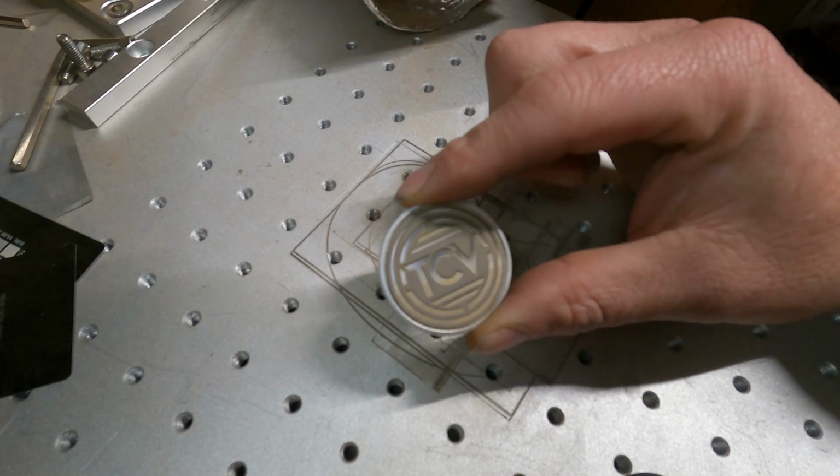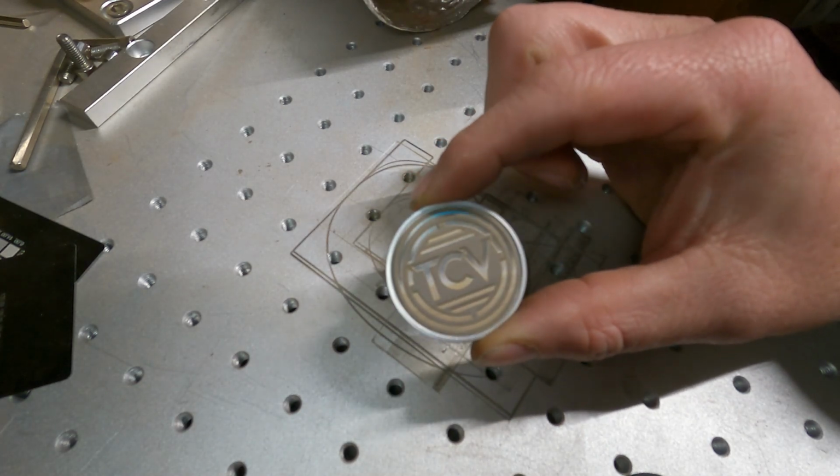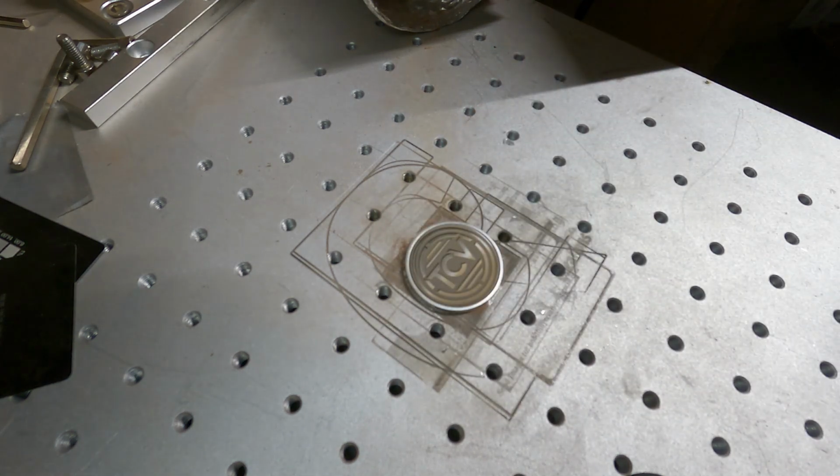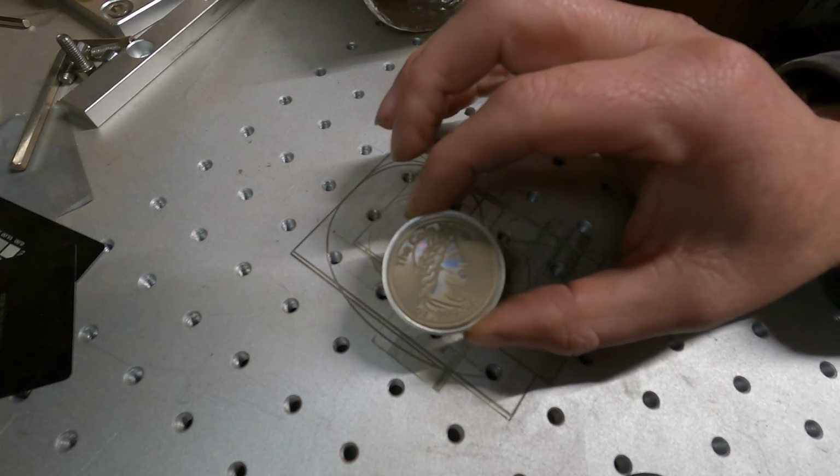After it's dusted and cleaned off, it looks like this. I think it's pretty sharp myself. And he's got them numbered.